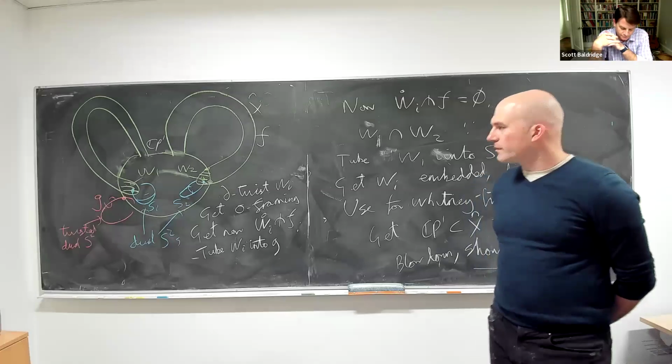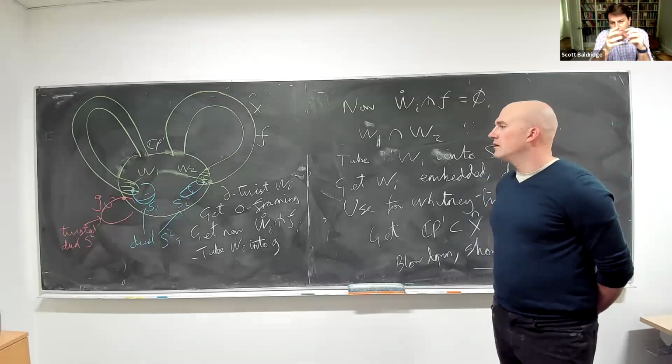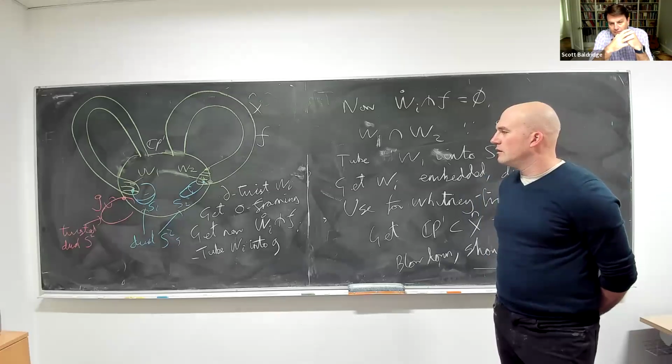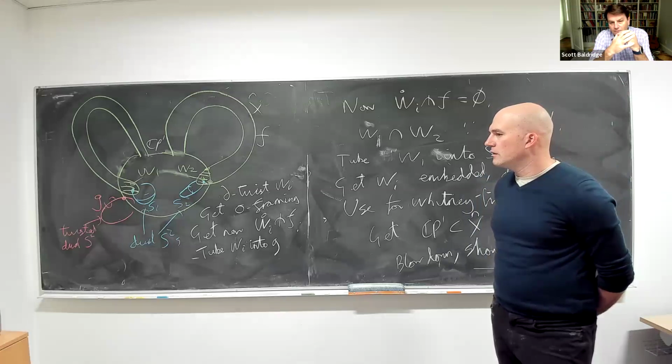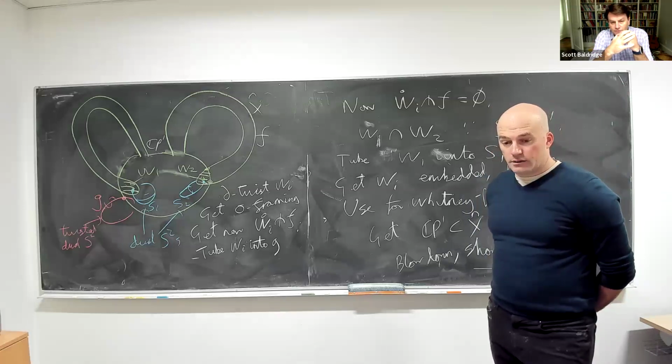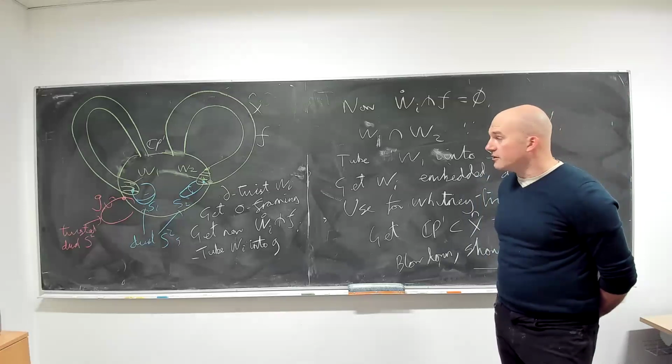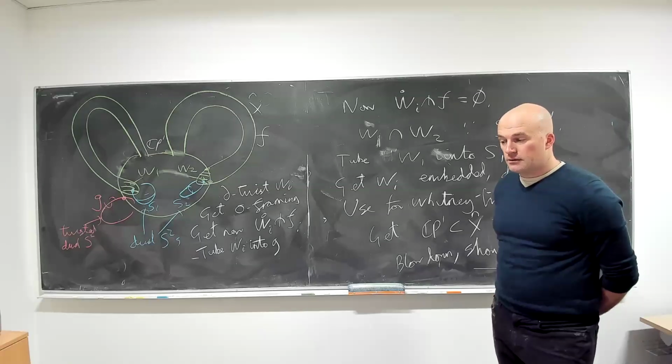And then, because you have an embedded sphere sitting there, it looks like there are no Seiberg-Witten invariants for it, or they're zero, right? Are these embedded spheres square zero? They're square zero, yeah. So the Seiberg-Witten will not.